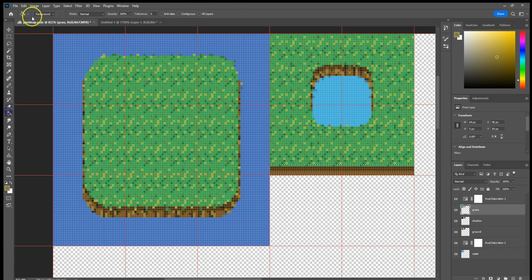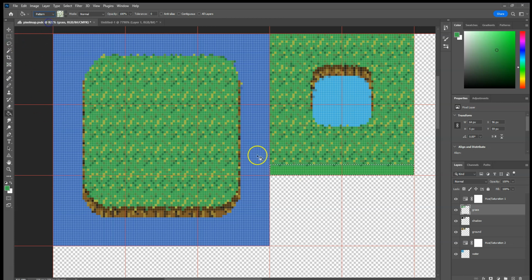And let's just go back to our paint bucket tool, do a pattern, make sure we have our grass, fill in it. Now, of course, we don't have that filling in with the proper grass behind it. You notice that it didn't fill it in. So I first need to make sure I'm filling that in with that base green color that I had originally. Going back to my paint bucket tool, do a foreground, and we'll just fill that in super quick.